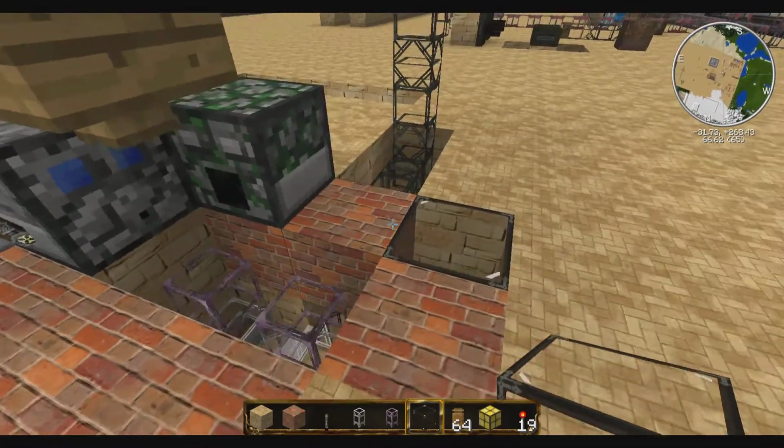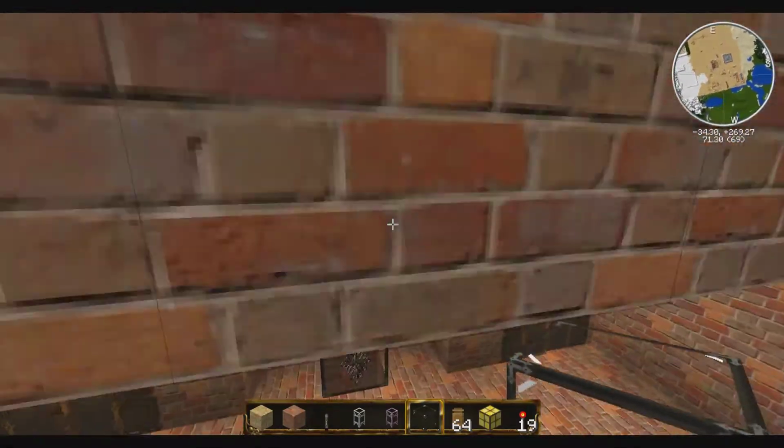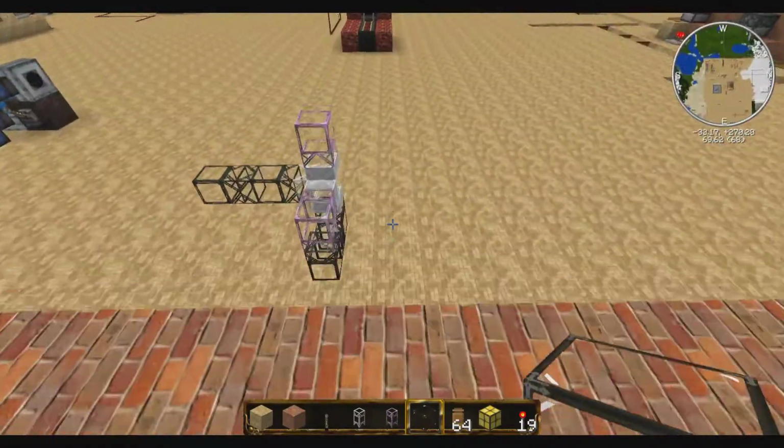In my factory, I've got this all surrounded by bricks so that when you're looking at this from above, all you see is brick. You don't see all this open space and light and other stuff around it. Just aesthetics.